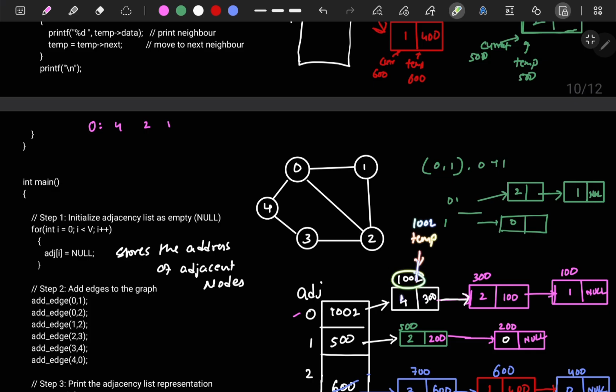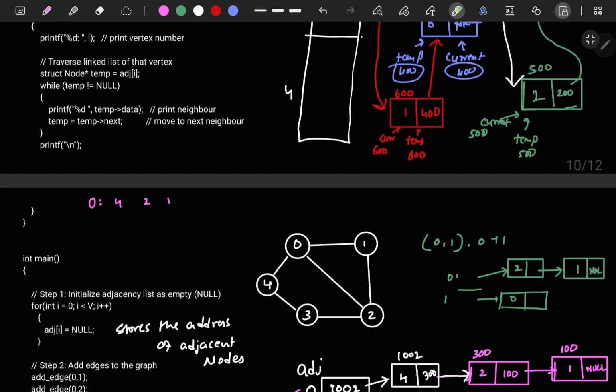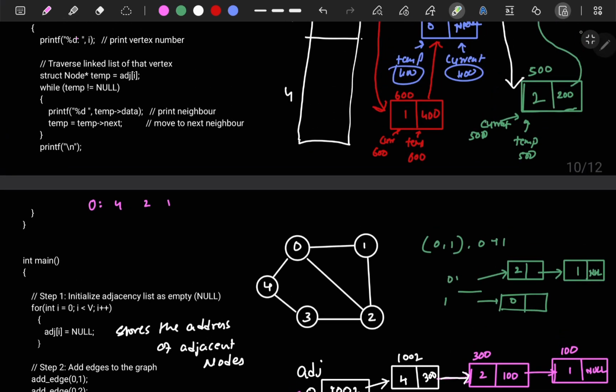After that it will print 4, and then you will increment the temp variable and it will print 2, then it will increment the temp variable and it will print 1. Like this you will traverse the entire linked list and print one by one. Okay, this is how you are going to do it. Let's see, in the code also the same thing is written.